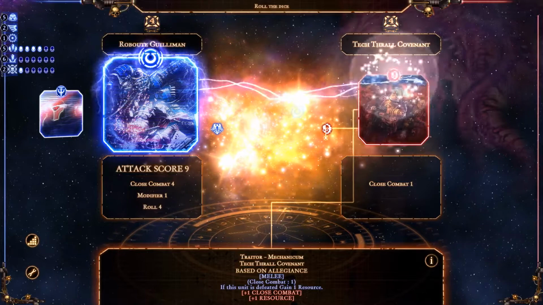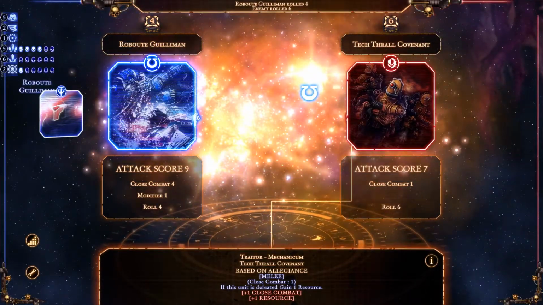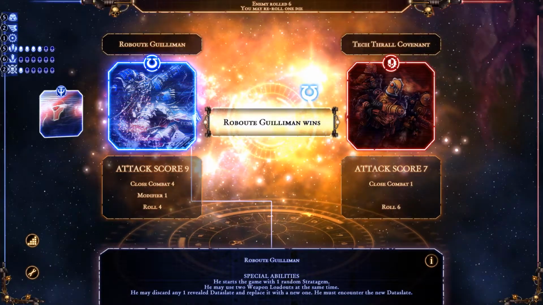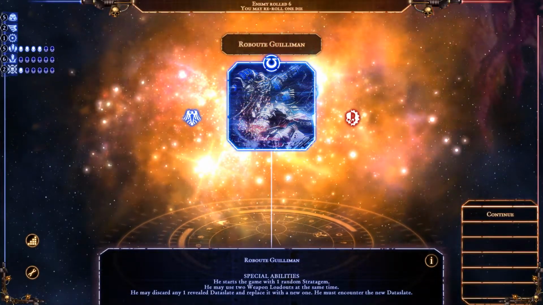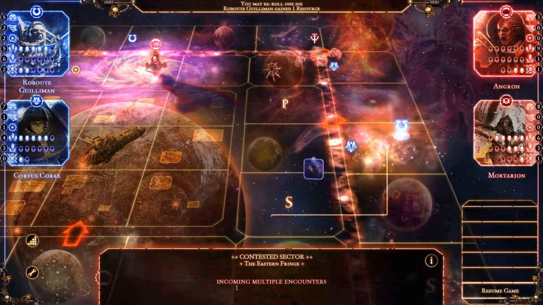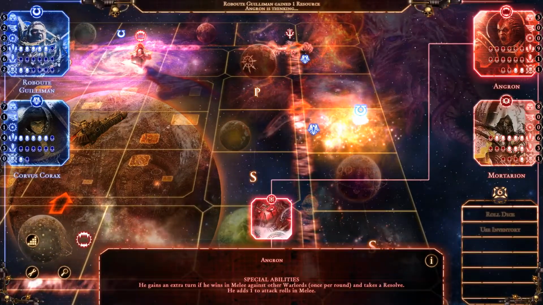Encounter, roll dice. We should wallop him soundly. Tech Thrall Covenant. Ooh, whoa, buddy. He actually got kind of close. Robot Gilliman. How do you pronounce that? Gilliman? Guileman? I think it's Gilliman. End of turn. I want to reunite with that bro. I don't know why I can't.